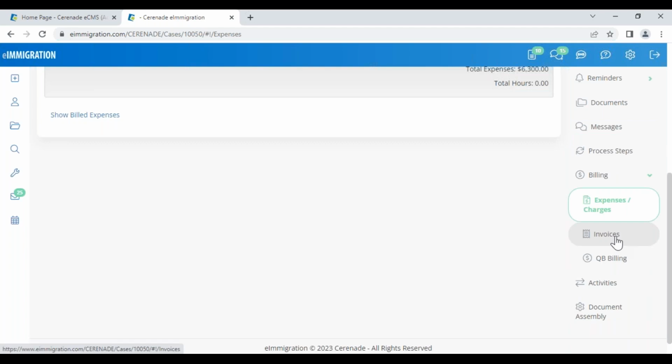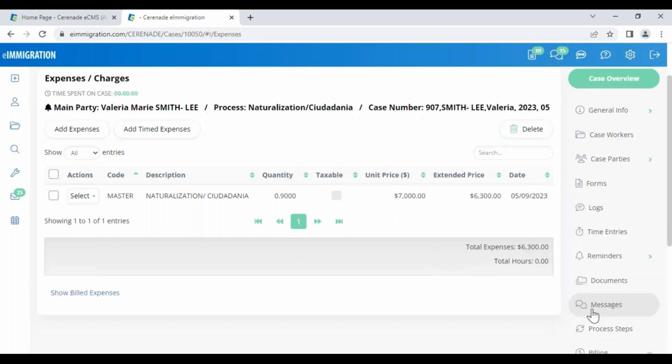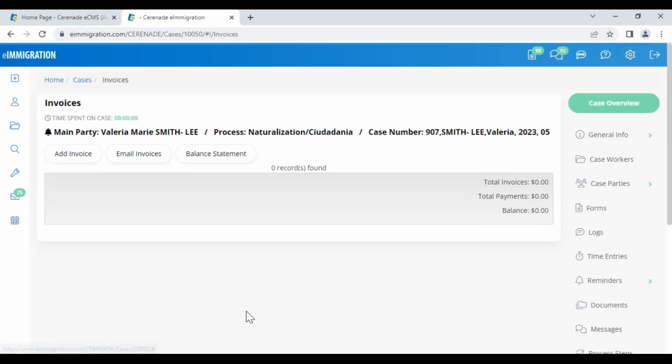Now, once we have exactly how much we want to charge, we click on invoices. Let me know if you guys have any questions about this, because yesterday I talked to a company that wasn't really looking for creating invoices. They just wanted to keep track of expenses. And this is fine. You can just keep adding expenses to the corresponding department and then bill them based on that. And so you can either add expenses throughout the case or do the flat fee. Once you are ready to create the invoice, then you click on invoices and you're going to click add invoice.